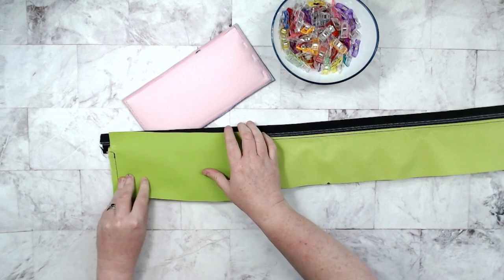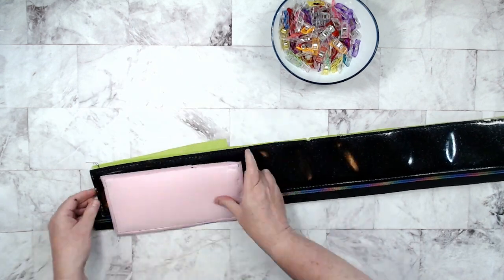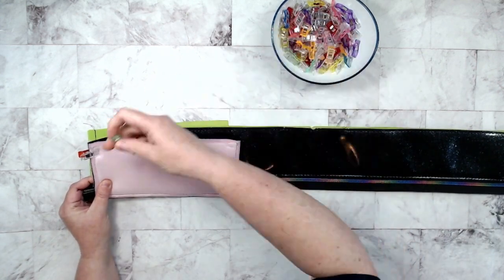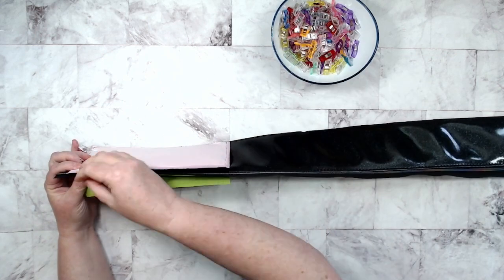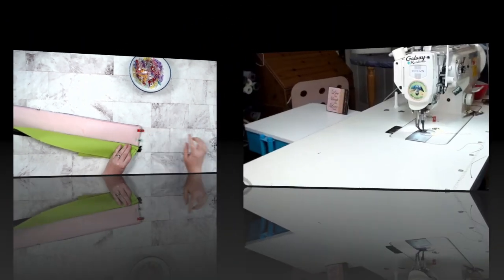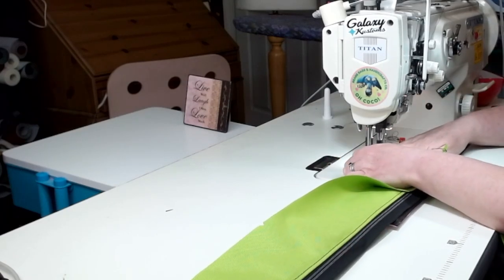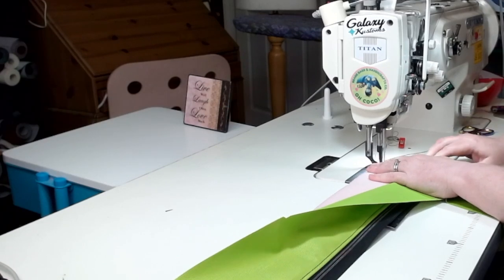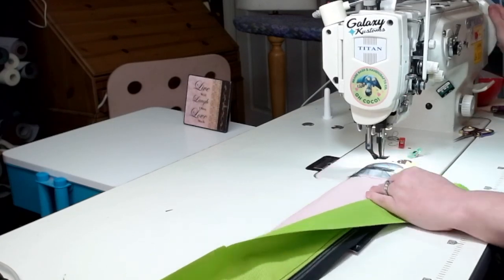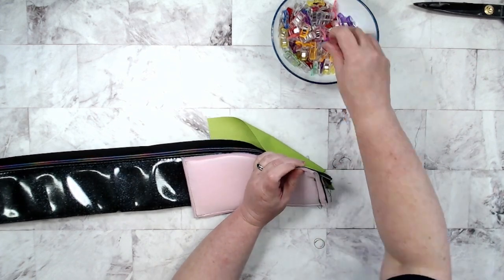Okay, so this is what that looks like. See, we've only gone that far. You're going to do the exact same thing with the exterior back piece, making sure you're not catching that lining piece within that stitching as well. So just folding the lining piece up and out of the way, and only doing the exterior pieces. Not quite to the top, just below where our seam ends. So this is what we have here.